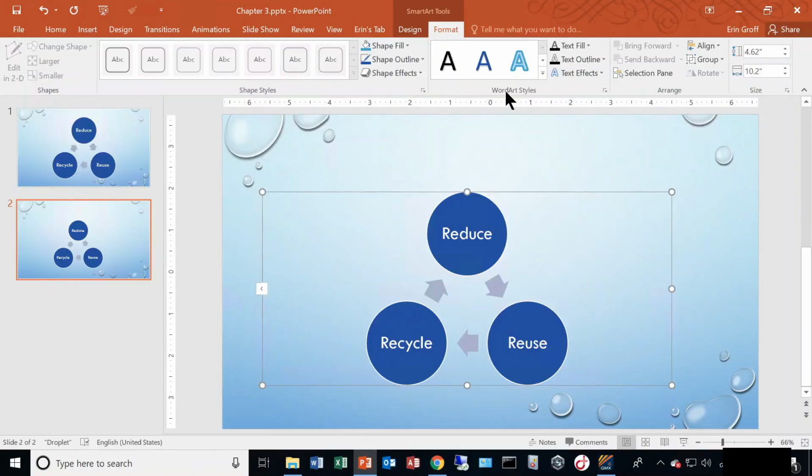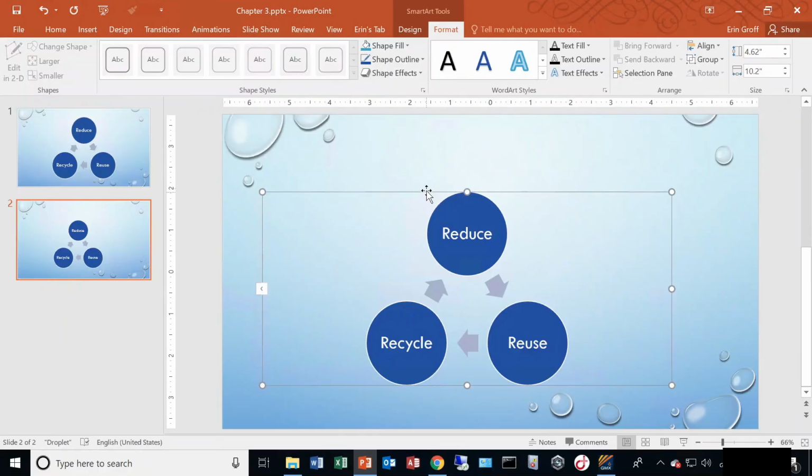You have your WordArt Styles for applying or modifying your WordArt styles to text in your graphic. Then you have your Arrange group for placing SmartArt graphics in front of or behind other on-screen objects. And then you have your Size group for scaling or resizing your SmartArt graphic.